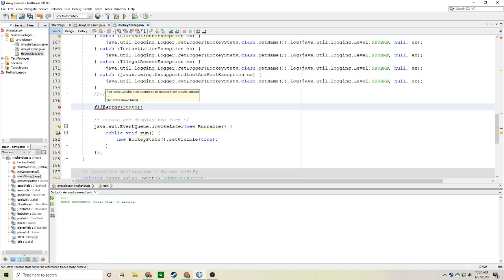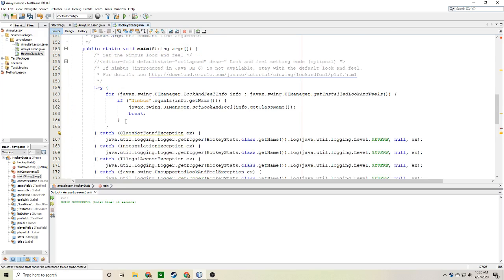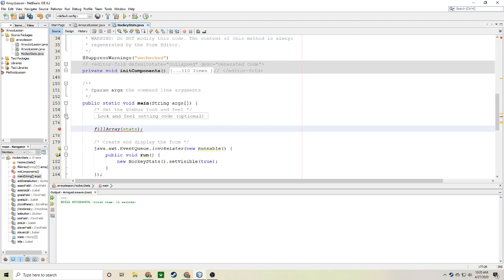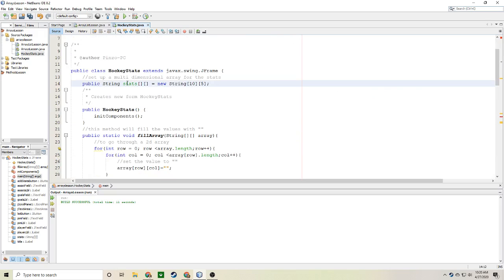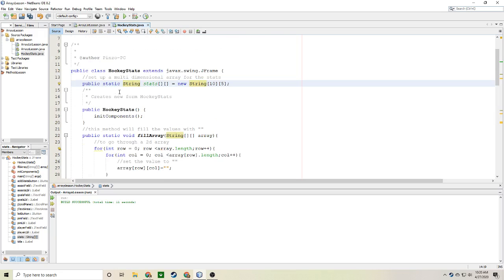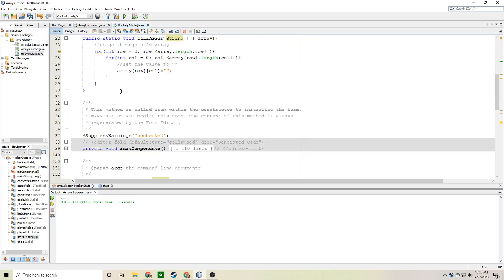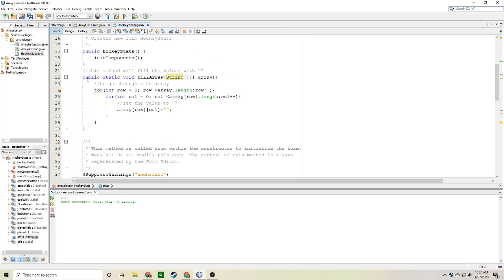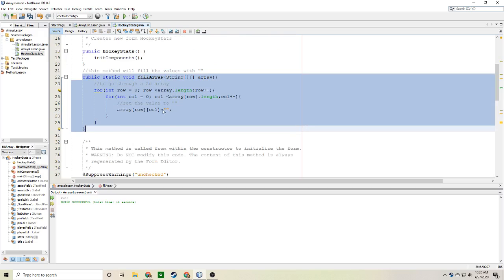Non-static. Oh, so when you try to do it in here, the only catch is we actually have to call this static, which we usually don't do. That's just because if I'd made like a start button, we wouldn't have to do this. But because I'm trying to do it in here, we're going to have to call it static. So that's the one little trick. Call this static, and then it works here. No problem. So as soon as this program runs, it's automatically going to do this method and make them all into these blanks.